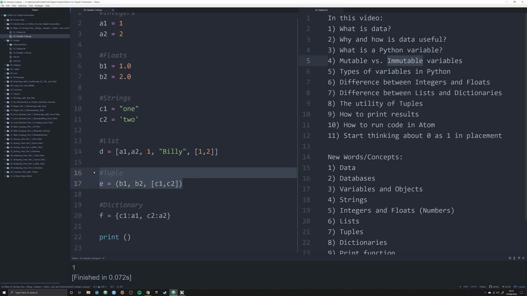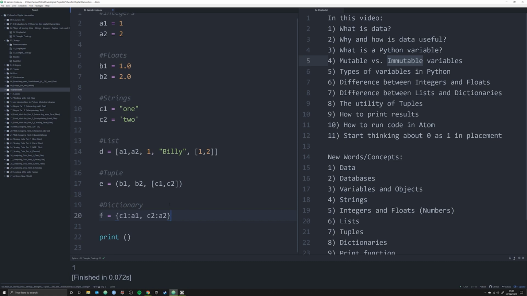Another thing that tuples are useful for is whenever you create a function, which we're not going to get to for a while, it's going to be lecture number 10. Whenever you create a function in Python, it is going to return a tuple. And so you're going to have to know how to interact with both of these. And you're going to interact with them kind of similarly. But again, we're going to get to that in lectures 5 and 6.